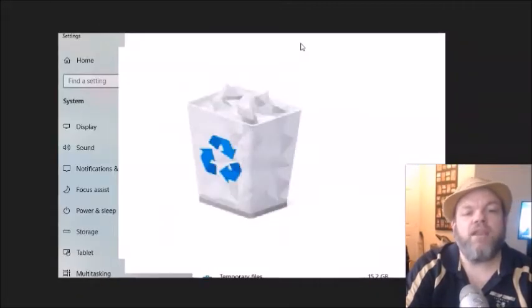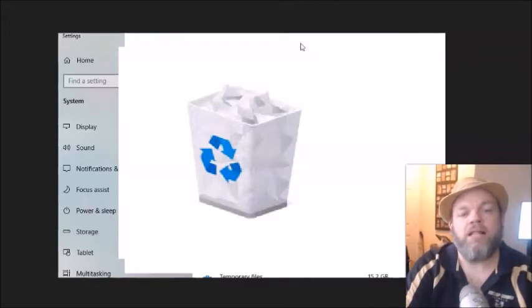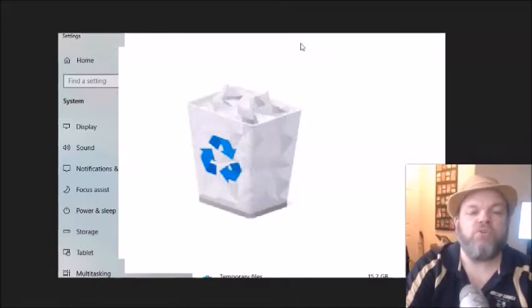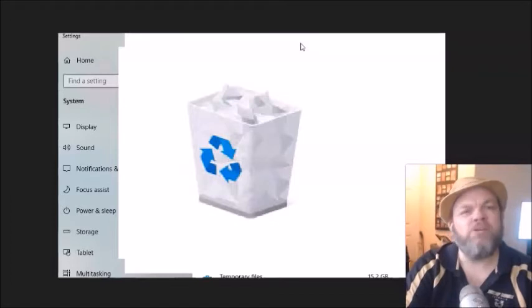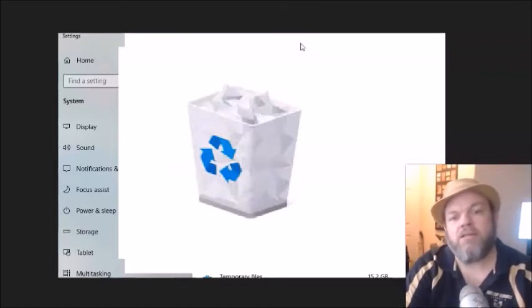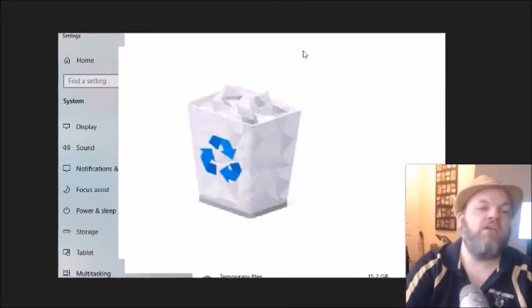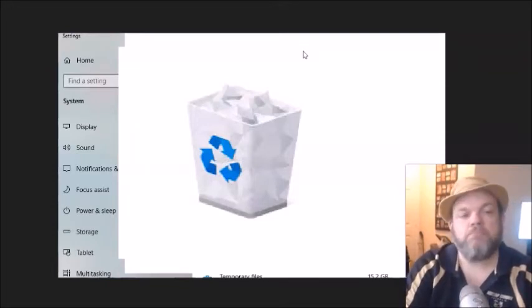Okay, after you do that, I want you to locate your recycling bin on your desktop. Right-click it and empty it, and then it'll ask you to confirm. So a lot of times people will have a whole bunch of stuff in the recycling bin and they forget about it. So that does take up hard drive space. So delete everything in your recycling bin.